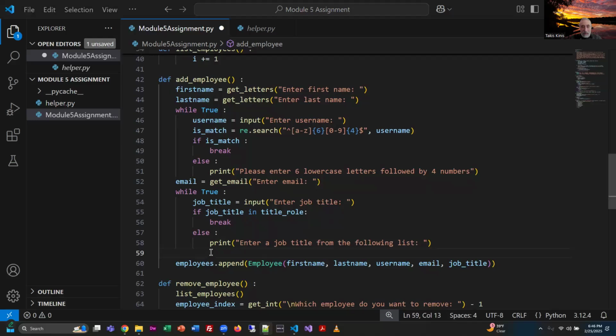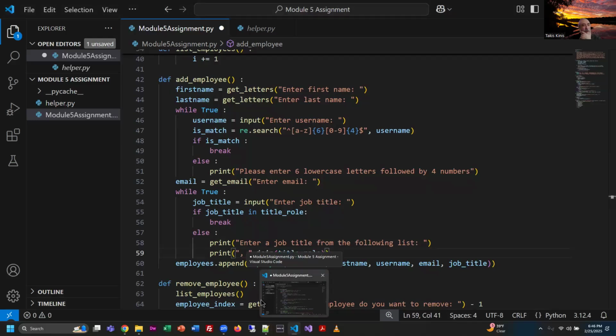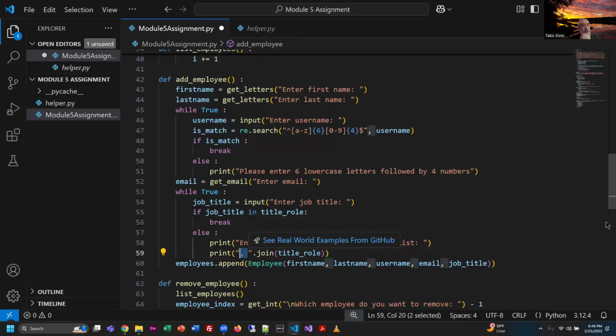And I don't know if you guys remember what this one does with the join function. Nobody remembers. This is where you take two pieces of text. Oh, go ahead, Alexis. Oh yeah. It combines each role, but in between each role, or in this case each job title, it would then have the comma and space. Right. So in other words, it's going to say account manager, comma space, senior developer, comma space. That's what it's going to do.